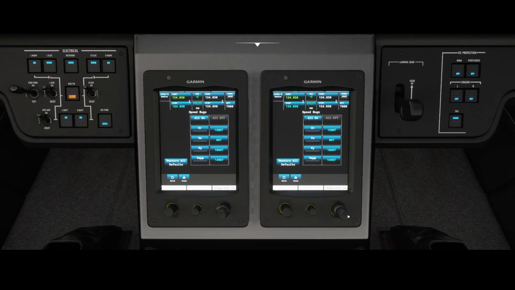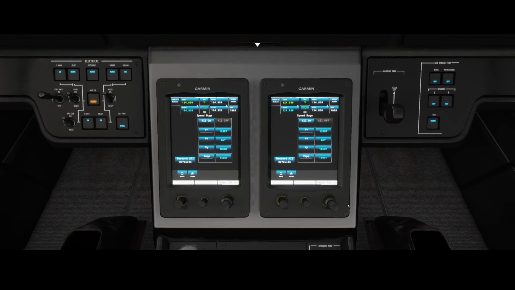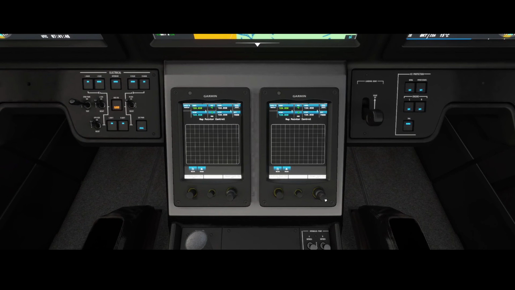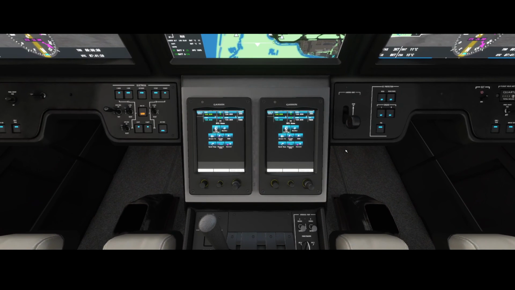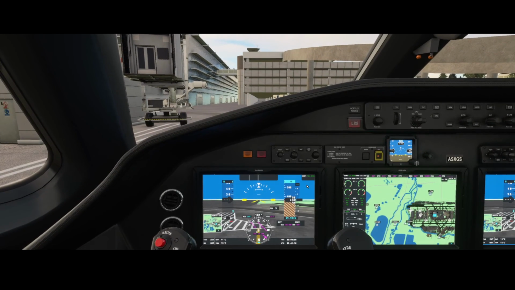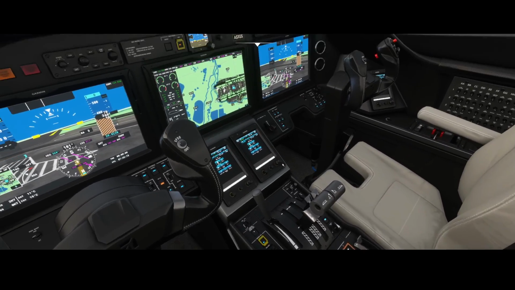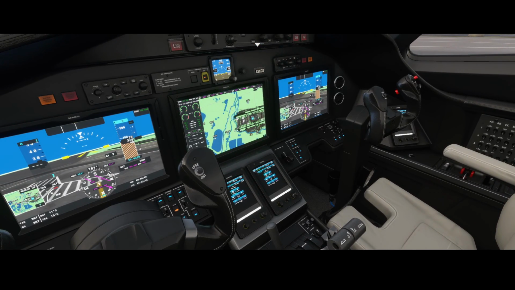Thinking about everything, did we miss anything? Yes, we did miss one thing, and that's this button. This button allows you to zoom in or out on the map. So if you would show the map, you can either zoom out or zoom in. It's hard to see because the map is here, so let me show it another way. If we change the buttons here, you can see that we're zooming in or out.